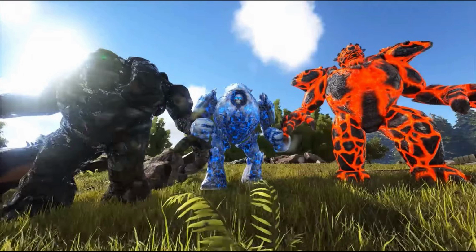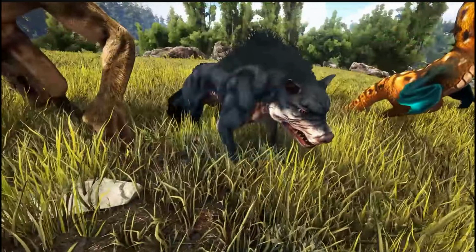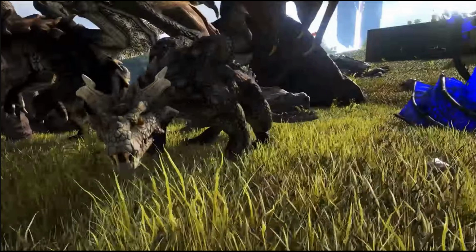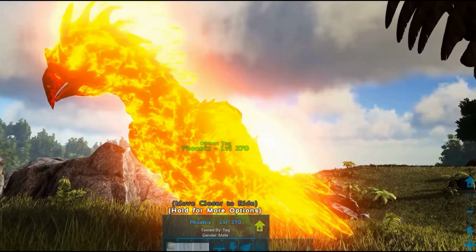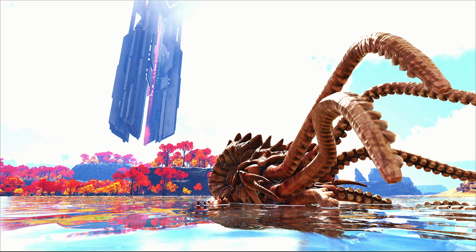Then there's 3 golems, the rock, fire and ice golems, the tree ant, the barghest, the cyclops, the wyvern, the mountain dragon, the ogre, the dragon rex and the phoenix. And the 2 bosses are the Cerberus, which I think might be the easier boss, and then there's the Kraken, which I think is the harder boss.